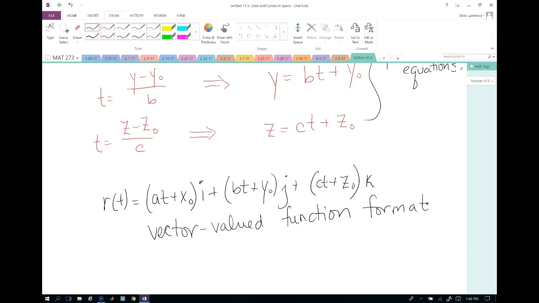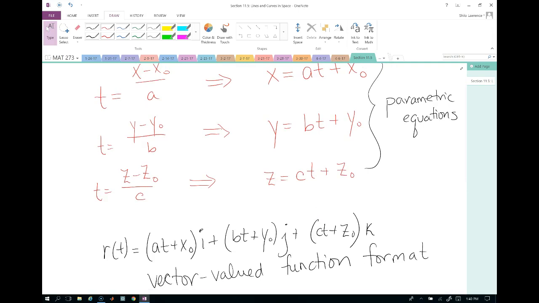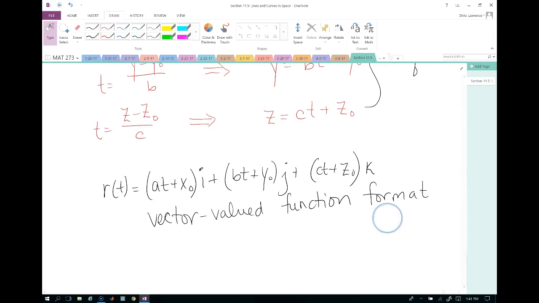When you work a problem, it's really up to you how you do it, unless the problem specifically states the format they want the final answer in. But all three of them are related, and all three of them just require the x sub 0, y sub 0, z sub 0. That's just a specific point that we are given on a line, and the direction vector, which gives us the a, the b, and the c. T is a variable. We actually call it a parameter. It makes sure that all of our values are moving in equal increments. And then x, y, z are like the output values, output variables, or dependent variables.